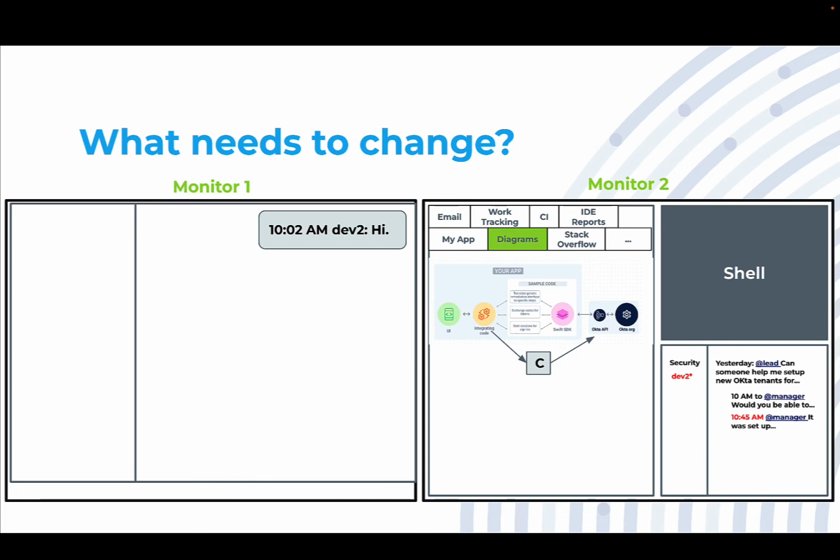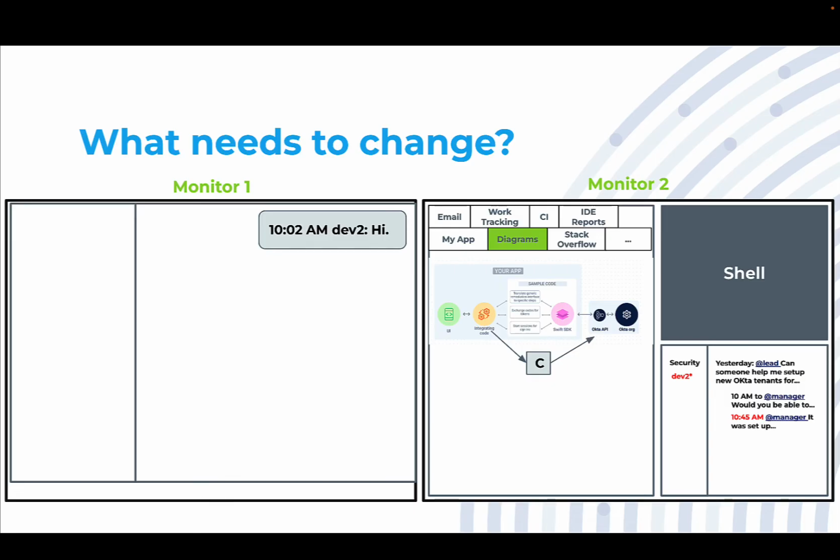While I'm waiting for an answer on that, I try to see how far I can get without having Okta to be able to work with. So I open up my diagramming tool of choice and I start to draw out how this is going to work just from a general Okta standpoint.